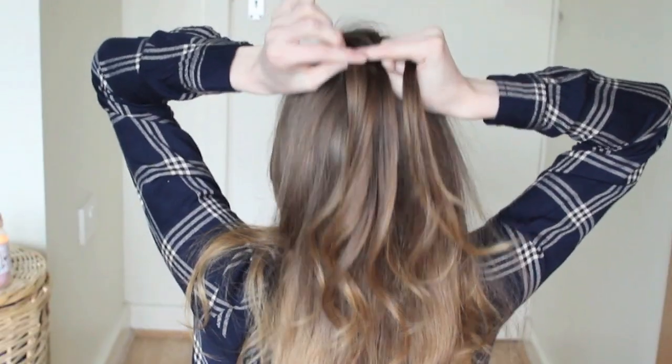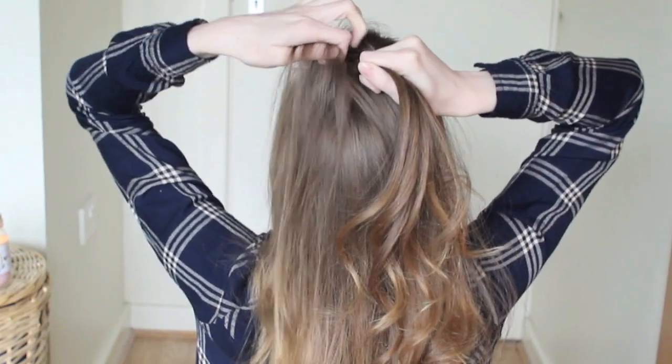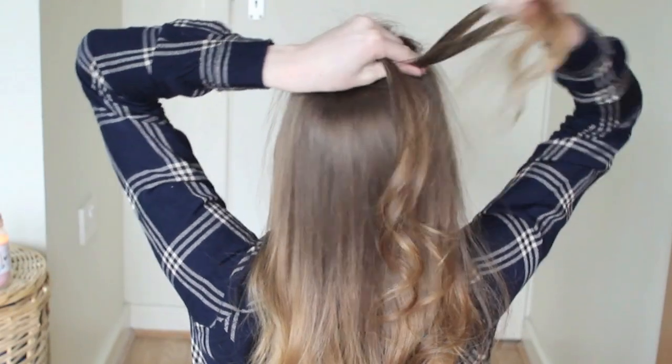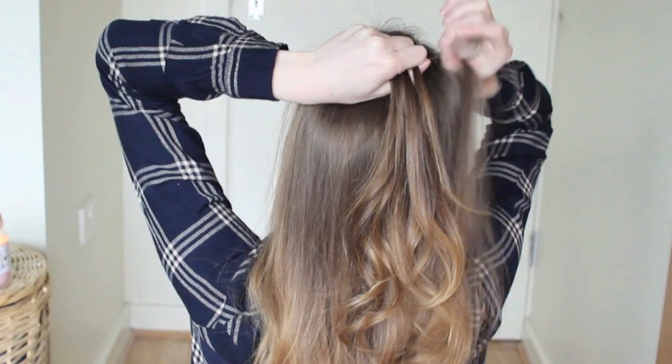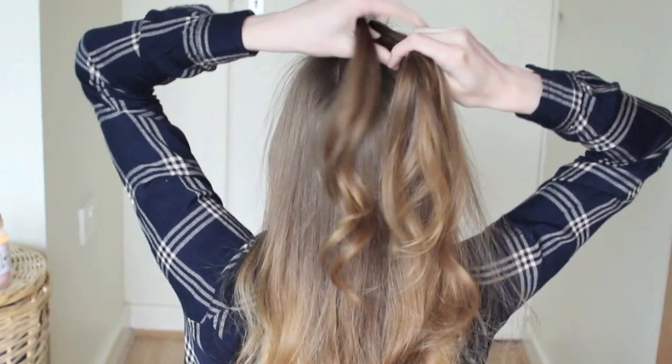Take a small section of hair from your left side, add a little bit of hair to this, and cross it over to the right side. Take a small section of hair, add a little bit of hair to this, and cross it over to the left side.